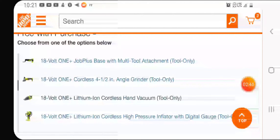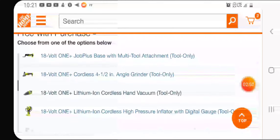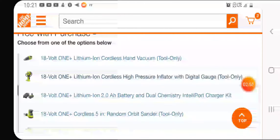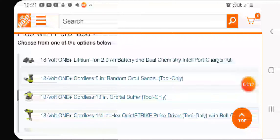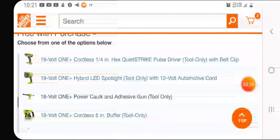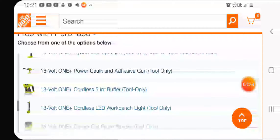There's also an angle grinder, a multi-tool — this is the Job Plus base with multi-tool attachment, and I think you can use the Rigid heads on that too. You can get the 2.0 battery with dual chemistry and a teleport charger, which I think is a little faster. So you can get three batteries and two chargers for a hundred bucks — not bad. You also get the orbital sander/buffer, the pulse driver which is like the Milwaukee Surge, and a hybrid LED spotlight with an auto 12-volt automotive cord so you can charge it with your car.